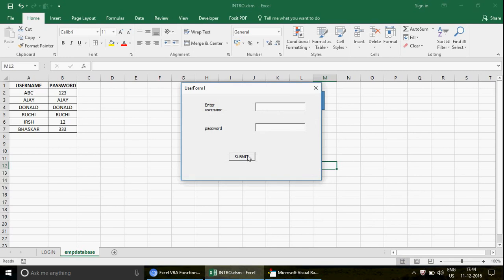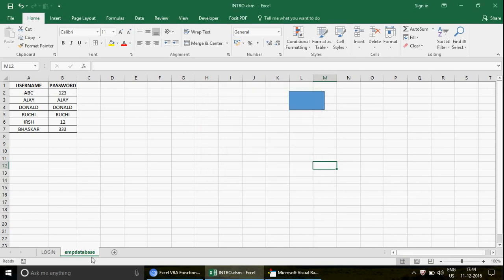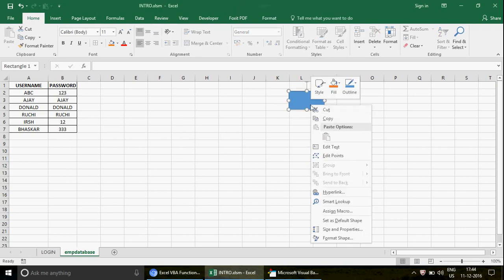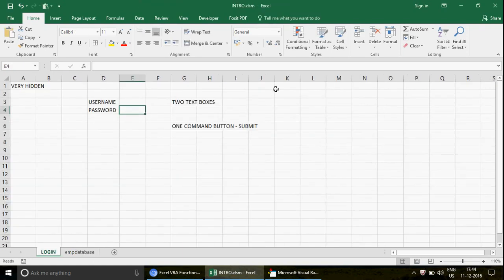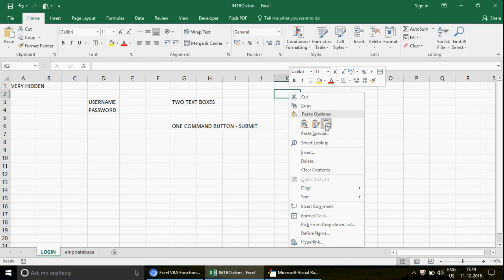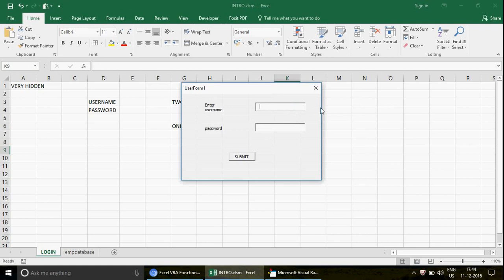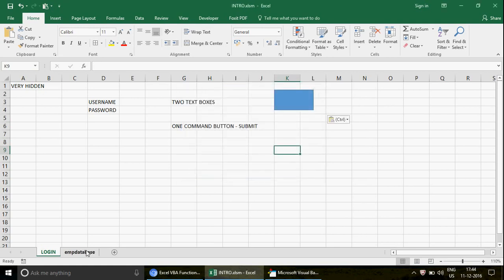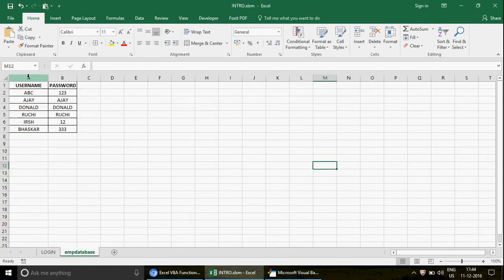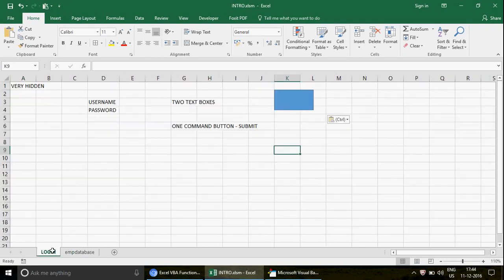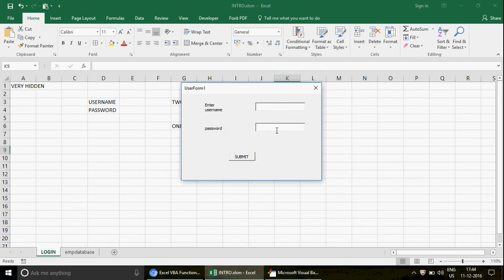Cool, right? So now once I enter the details and click on submit, it should go to the employee database sheet. And by the way, this should not be created here. This should be created here. So let me just paste it here. Control V. Yeah, there we go. So it should go to the employee database sheet, and it uses the VLOOKUP, using the lookup of whatever username we have, going to the second column, it picks up the password and it should match the password with the second text box, and if they are equal, it says that yes, you are allowed to log in. If not, then it says that login failed, and you can even close the workbook. Well, you can do whatever you want to do, right?